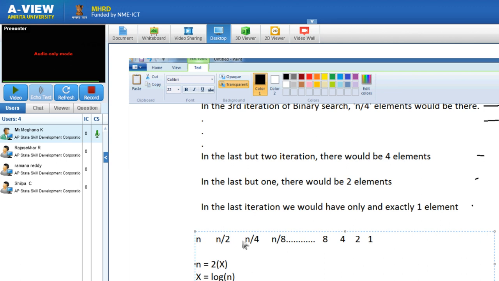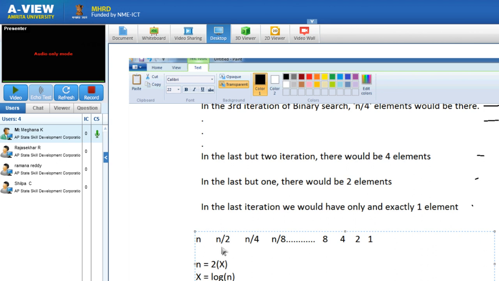Now what is it that we want? We want the number of iterations, because we calculate the efficiency on the number of iterations only. But since it is a while loop, which we use when we don't know the number of iterations, here we have to guess the number of iterations. So let us assume it as x.